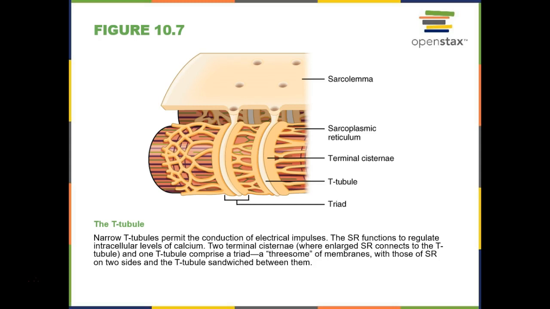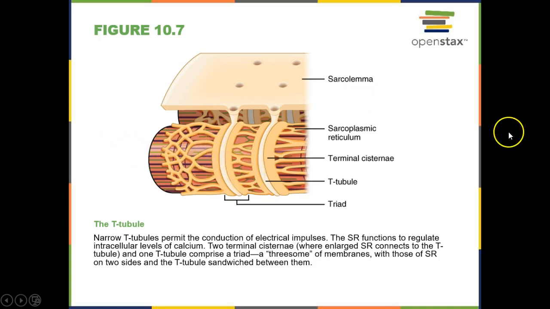Invaginations of the sarcolemma are called T-tubules. Along the sarcolemma, at specific regions, the sarcolemma invaginated, or pushed in on itself, into the middle of that muscle fiber. Those structures are called T-tubules, and attached to those T-tubules is the sarcoplasmic reticulum. So this orangish structure along the side here, and this orangish structure here, that's sarcoplasmic reticulum.